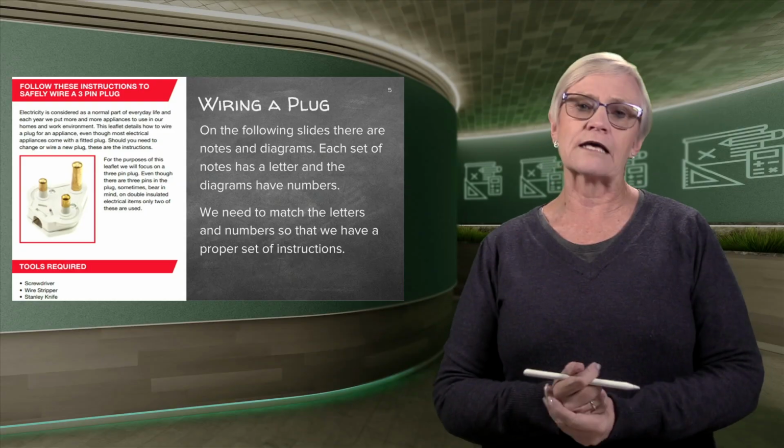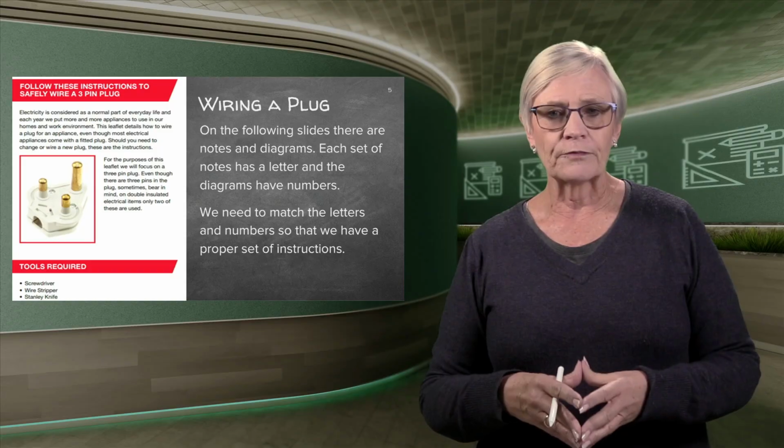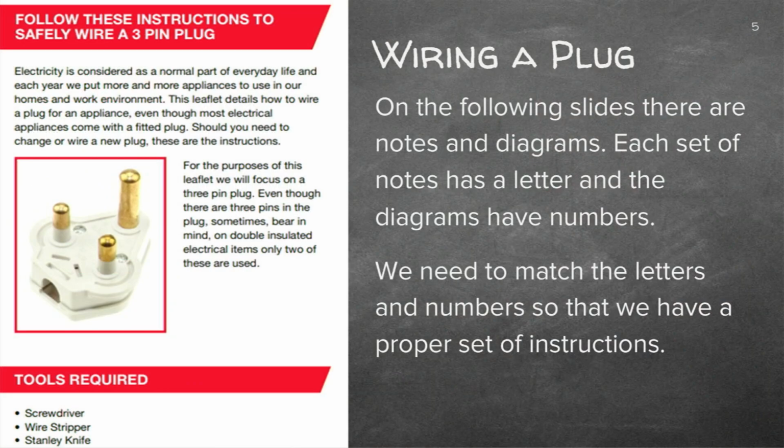Then let's look at something that's a little bit more complicated, and that is wiring a plug. What we're going to look at on the next few slides is a whole lot of slides with notes and diagrams. Each set of notes I have labeled A, B, C, and the diagrams are numbered 1, 2, 3, 4, and so on. We're not going to read through it all, but you could sit and read through it, and through these instructions you would know how to wire a plug.